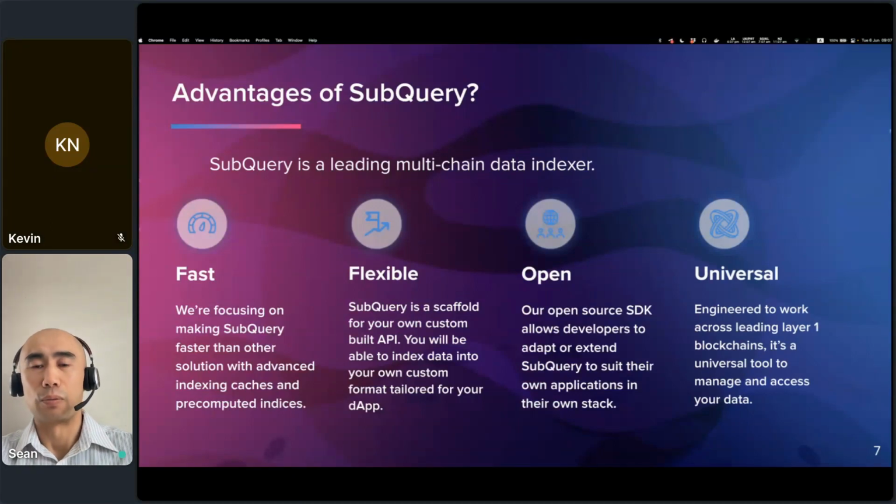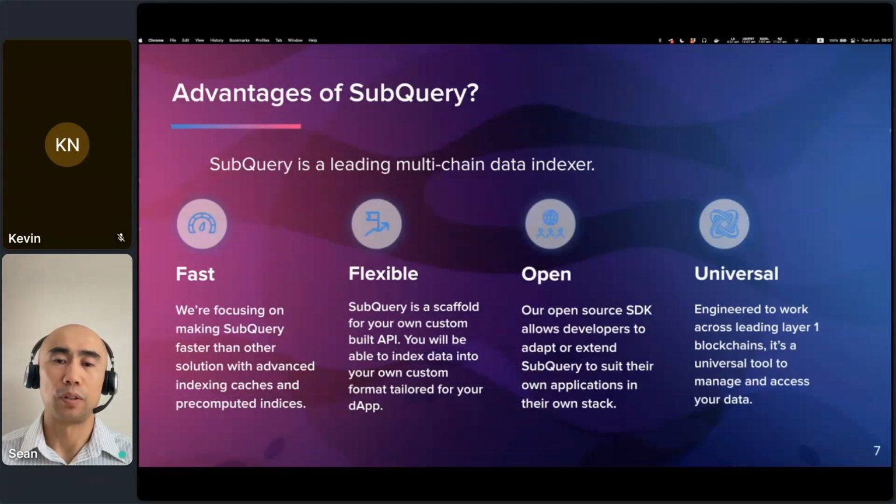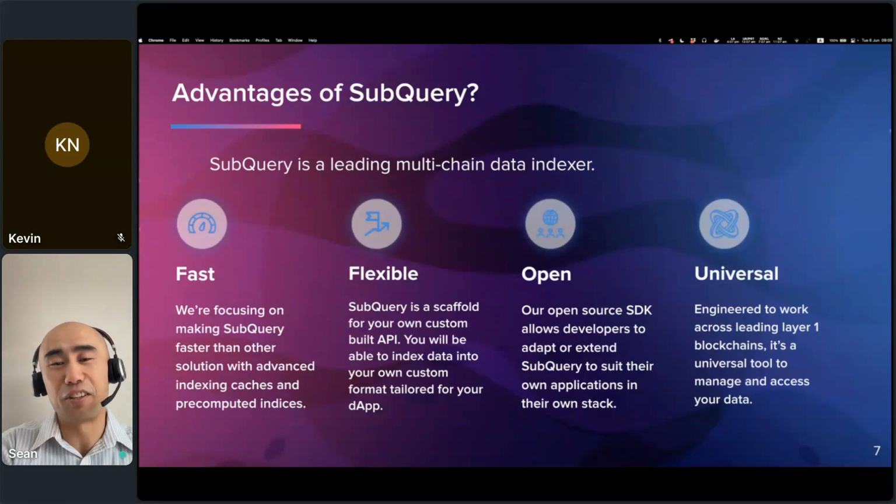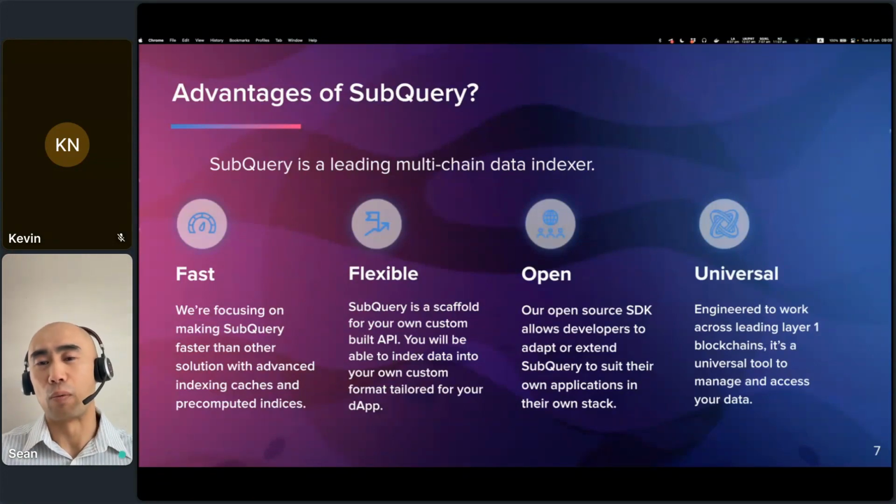And finally, we're universal, as mentioned, being multi-chain, engineered to work across a lot of the leading layer 1 blockchains as well. So not only in Polkadot, but across the likes of Cosmos and their various 58 zones. We're not integrated to 58, only about 11, and then the other ones as well. But in this particular workshop, we'll focus on the Polkadot ecosystem, of which we are integrated to quite a few, and I'll show you some examples very shortly.